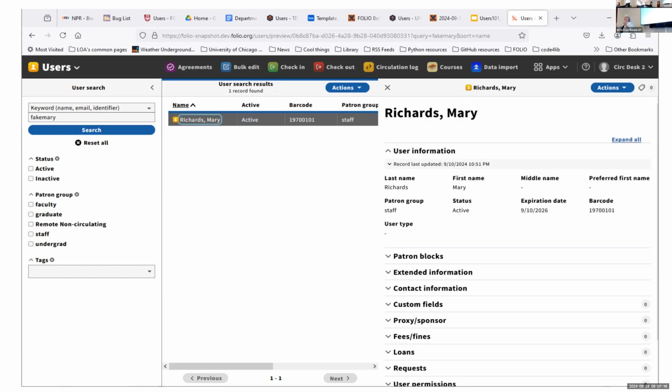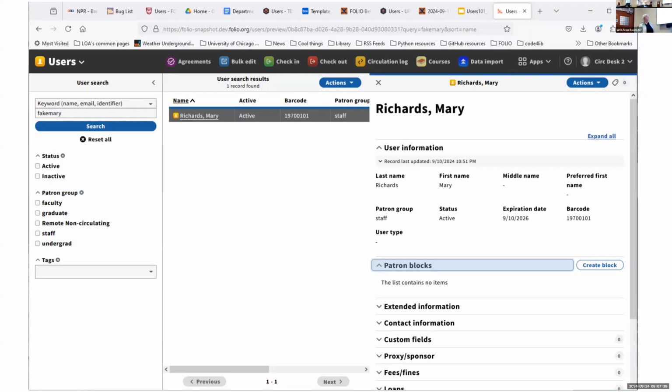That's the sort of thing that pops up when I get a question about someone who has just been rehired after a summer off, a student worker. Chances are, it can be resolved just by checking this and seeing if they're active or inactive. You just call up the record and see. So this is the first accordion, user information. The patron blocks will have everything that you need to know about that user's record, every block that's been put there, every bit of information that pops up.